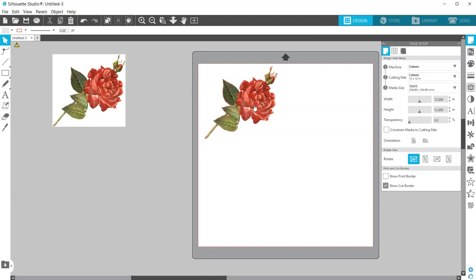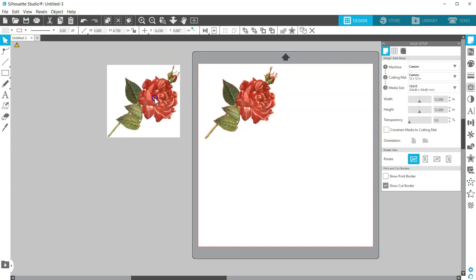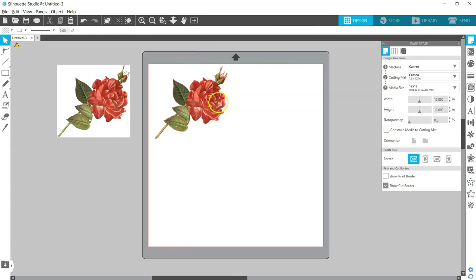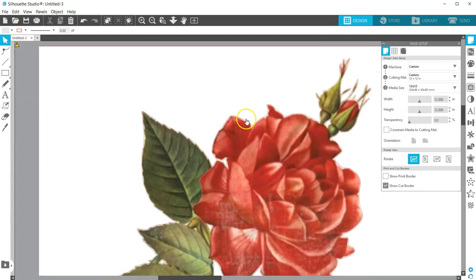Simply drag and drop or open a PNG file with a transparent background, and it will automatically trace to create instant cut lines around the solid areas of your image. This will save time in these designs that have a clearly defined border, so they're ready to cut immediately. You'll see a red cut line appear as a visual indicator that it has cut lines. This red cut line does not print by default.